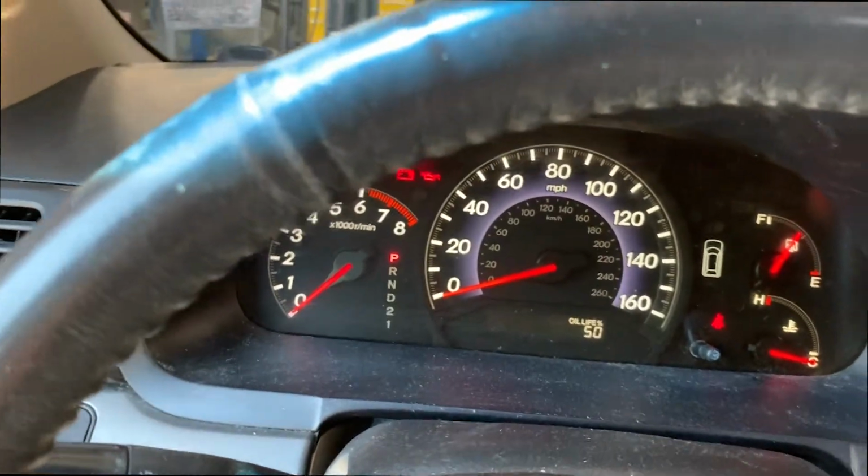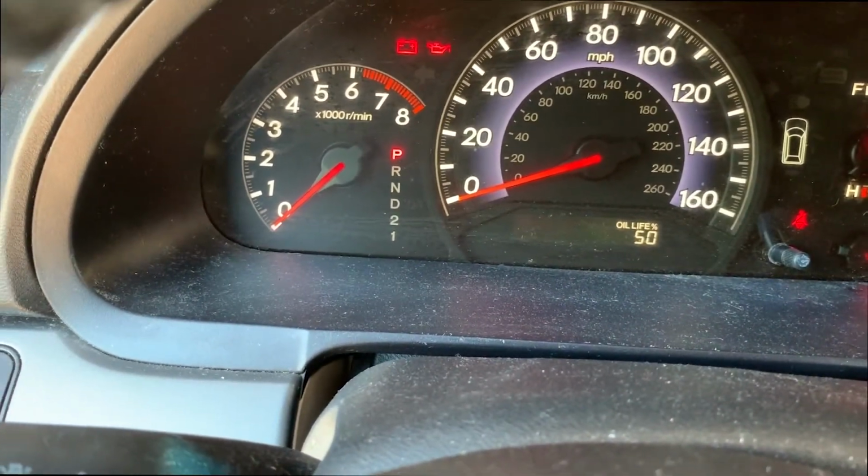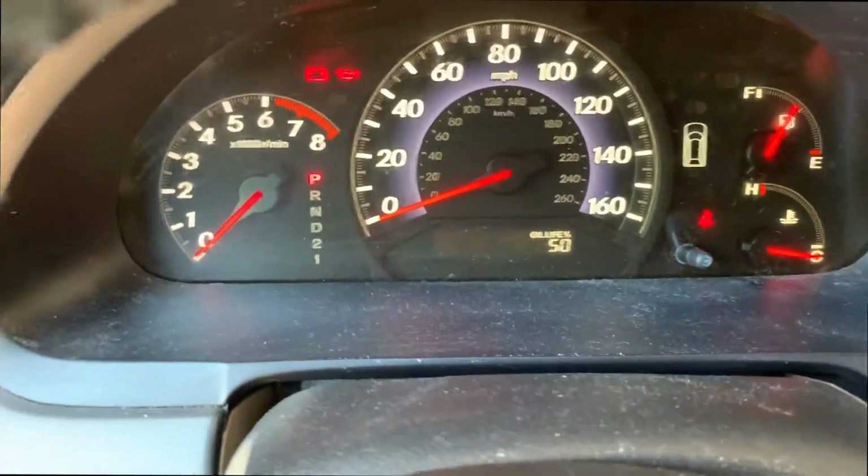Got a customer of mine going on a trip. They got 50% life left on the oil, but they're going on some travels, so they want to go ahead and change the oil. It's an 07 Odyssey.